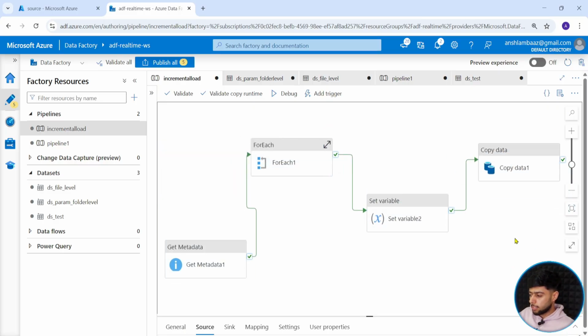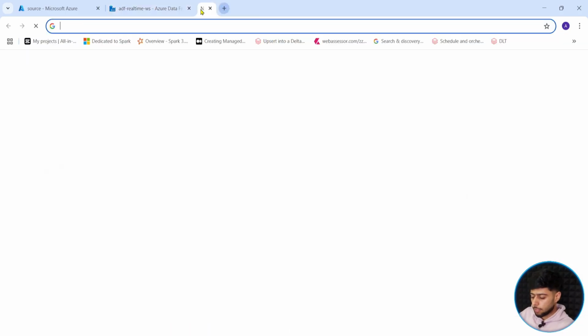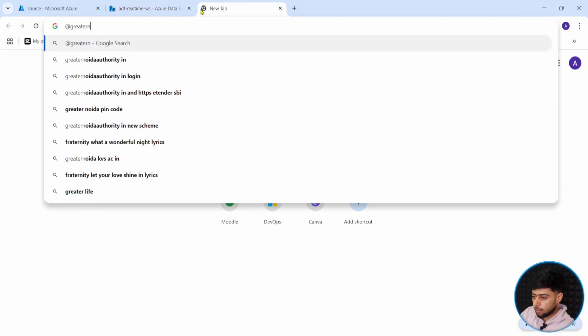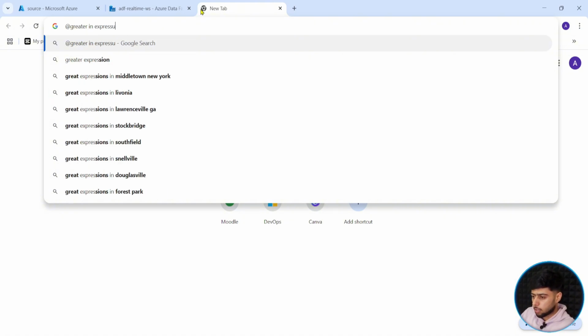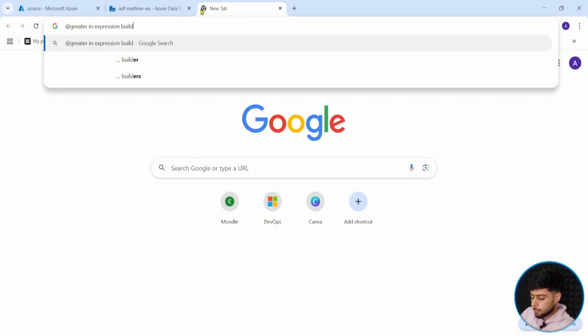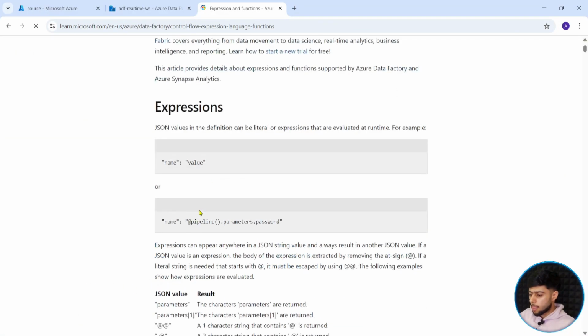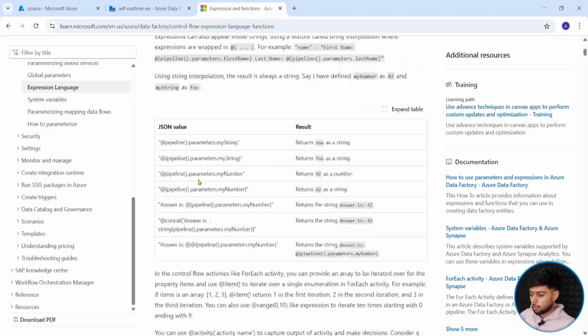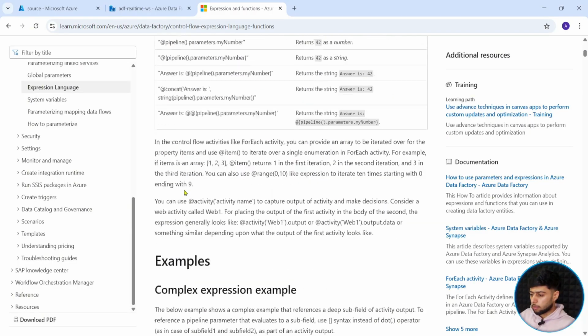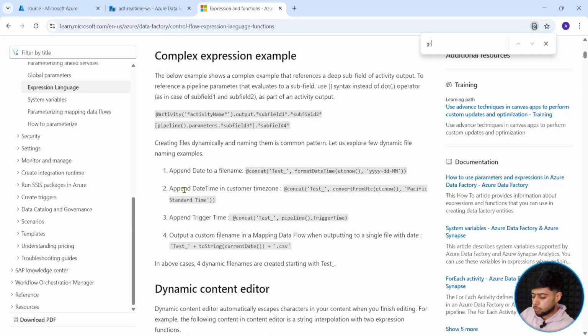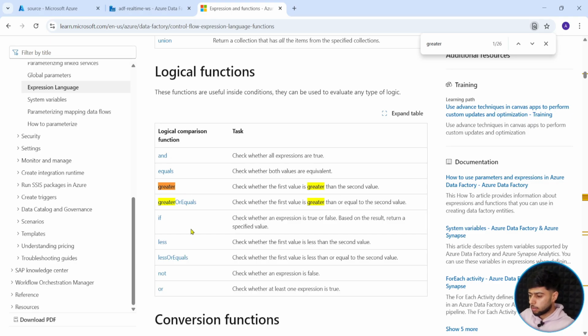So now let's see if we are able to do this. And by the way, I will simply search greater in expression builder ADF. Let's see if we get anything. What was the thing? Greater. Let me just search greater.